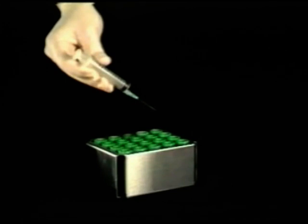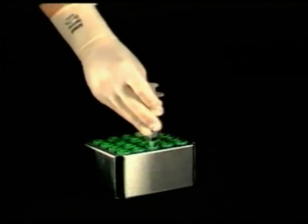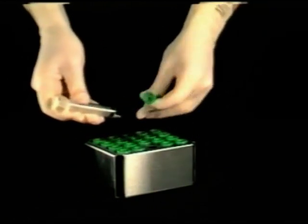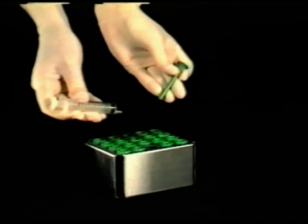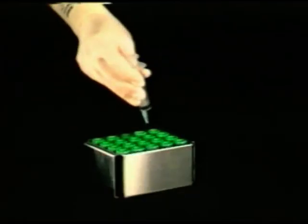Immediately after use, and using only one hand for insertion, the needle is guided into a Nikon needle cover. The needle easily locates into the centre. Little effort is required. A firm downward push attaches the cover to the lower section of the needle. The needle is now contained and can be lifted from the tray. Removal of the needle is achieved by simply twisting and separating it from the syringe. Direct contact with the needle is now unnecessary and almost impossible as the needle is fully enclosed within the needle cover.